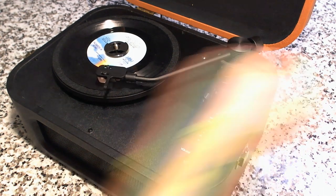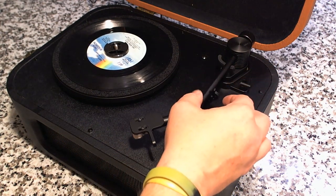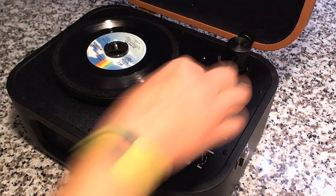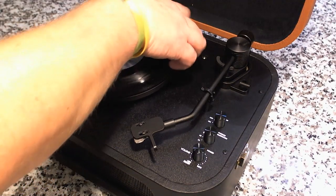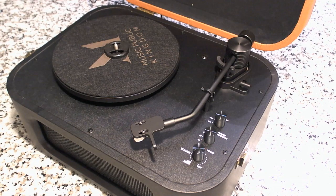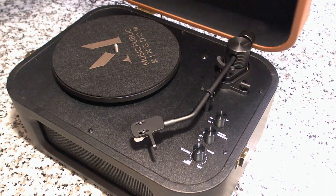The hardware seems solid. I feel like it's tracking nice and light. I can't verify that exactly until I have a gauge. But from all intents and purposes, everything I see, you can tell this is not damaging or doing any harm to the record. But I wish I had a 45 adapter built in. Maybe I just haven't discovered it. But so far, I'm super impressed.